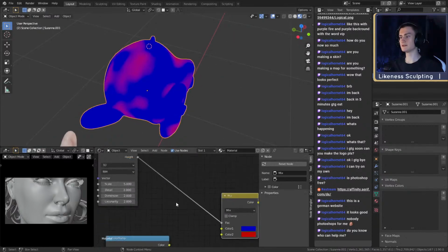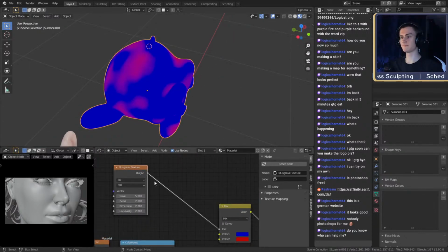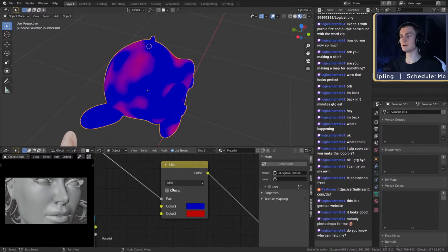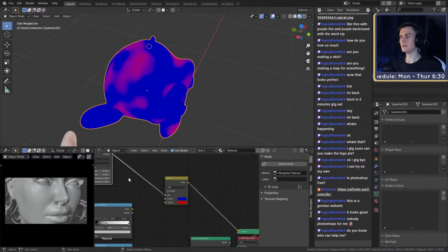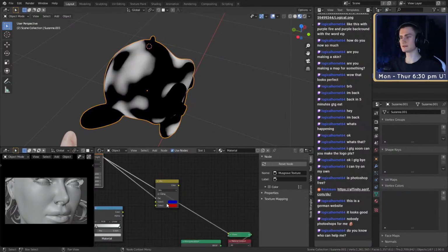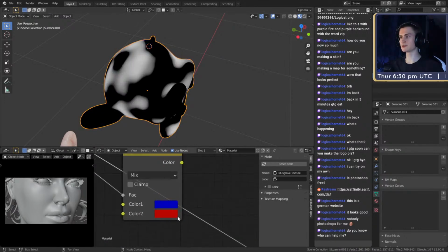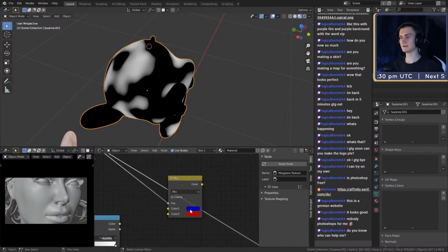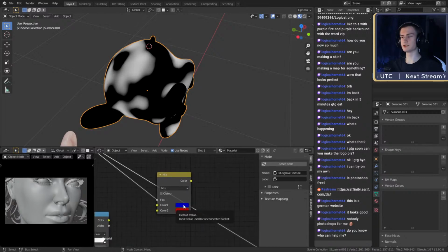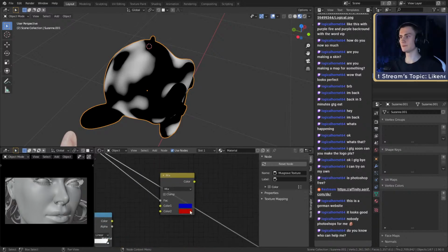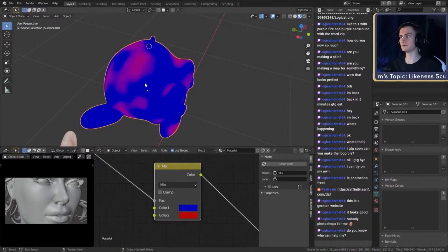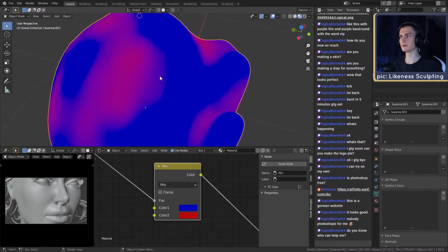The black and white texture basically tells this node how these two colors should mix. Meaning white means the bottom color should be applied, and black means the blue, or the top color, should be applied. And if you have something like gray, we'll get a mix between the two, which we can see in the middle, right there.